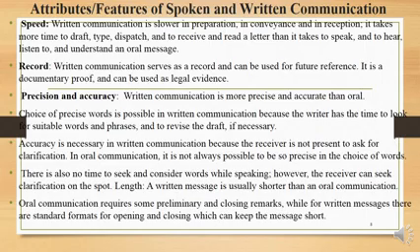Choice of precise words is possible in written communication because the writer has the time to look for suitable words and phrases and to revise the draft if necessary. Accuracy is necessary in written communication because the receiver is not present to ask for clarification. Unlike oral communication, it is not always possible to be so precise in the choice of words. There is also no time to seek and consider words while speaking. However, the receiver can seek clarification on the spot in spoken communication.